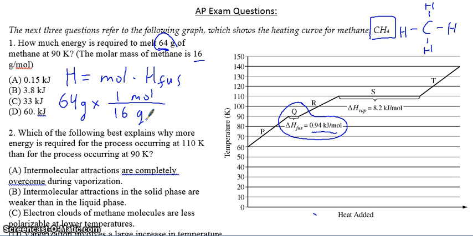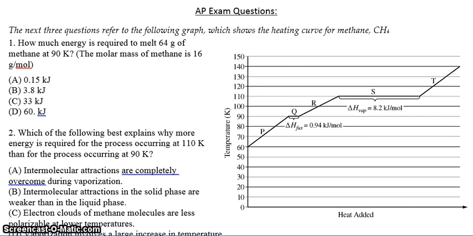Now, I should say that this is a multiple choice question, which does not allow you to use calculators. So you actually have to divide 64 by 16 in your head, or in some sort of way. You may recognize that 16 times 2 is 32, which means times 4 is 64, which gives you 4 moles. And it's a matter of multiplying 4 moles times the heat of fusion, which is 0.94. 0.94 is pretty close to 1, so we're going to still end up with about 4 for the kilojoules, and the closest answer to that is B. So we're almost at 4 kilojoules. Sometimes these multiple choice questions are faster done if you guesstimate the answer. The answer is B in this case.